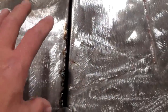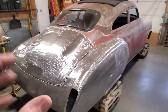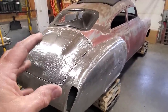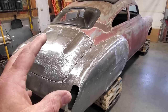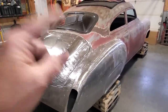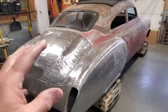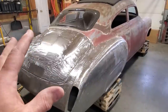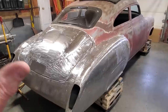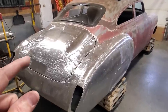And a lot of the openings you're going to find on old cars are not good, okay? Before I go any further, I've got to point out and let everybody know that modern day cars have a lot of good body lines on them, okay? They're all designed and built a lot better than what they were back in the day. When you buy an old car from the 30s, 40s, and 50s, you're going to find there are going to be issues. And the one thing about them old 50s cars is they did not fit good, okay? The body lines never fit very well.